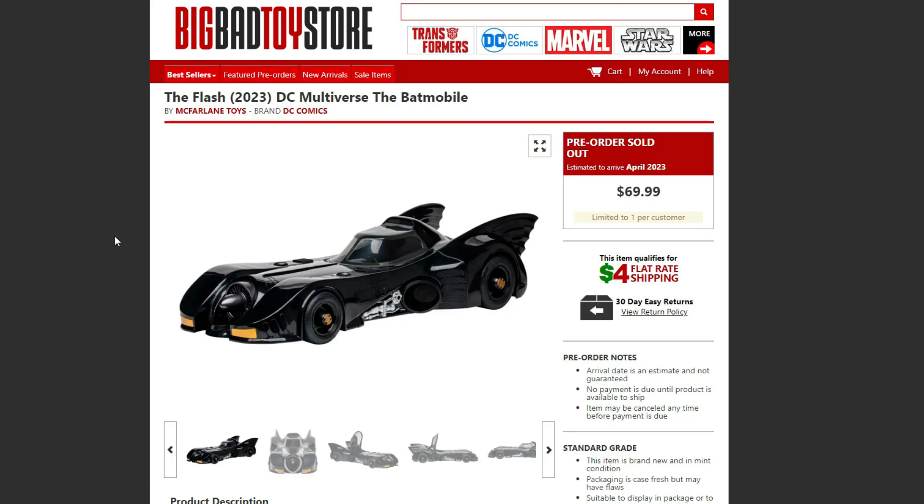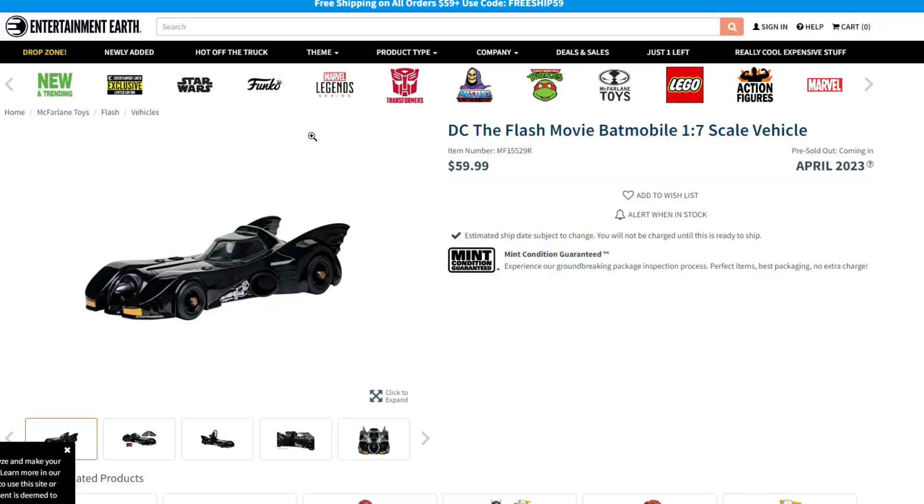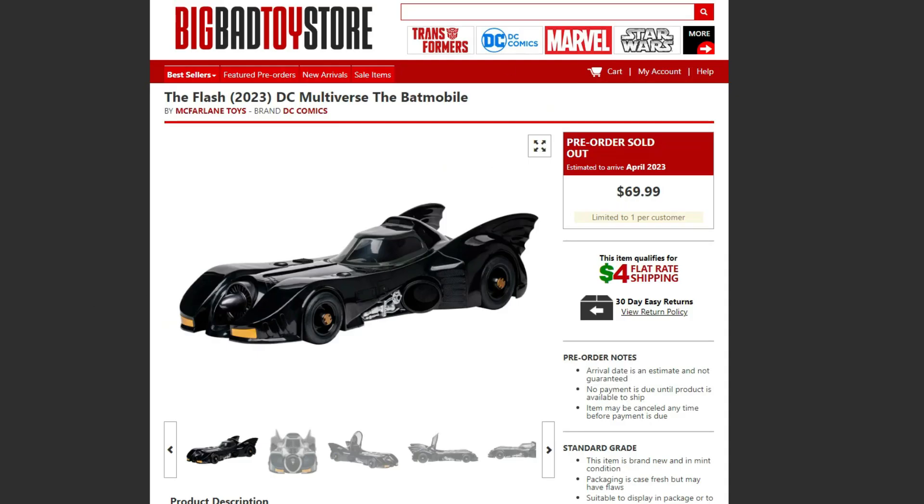It is a very very big vehicle. Here's a picture of Todd McFarlane holding the Batmobile, and that looks amazing. It does look very plasticky, but I gotta say it looks awesome. A lot of collectors are definitely buying this because they want a Batmobile for their collection. You can already see it's selling out everywhere — at Entertainment Earth and Big Bad Toy Store — so it's gonna sell very well.